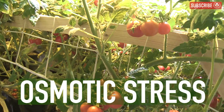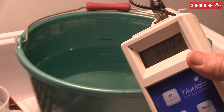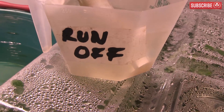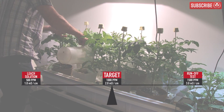Plants struggling to adapt to sudden changes in solute concentrations around the roots. It's preferable to apply a dilute nutrient solution, say 500 or 750 ppm — that's 1.0 or 1.5 millisiemens — and water through, testing the runoff periodically until it's around your target of 1,000 ppm. Note the symmetry between my corrective, more dilute nutrient solution and the original leachate reading.